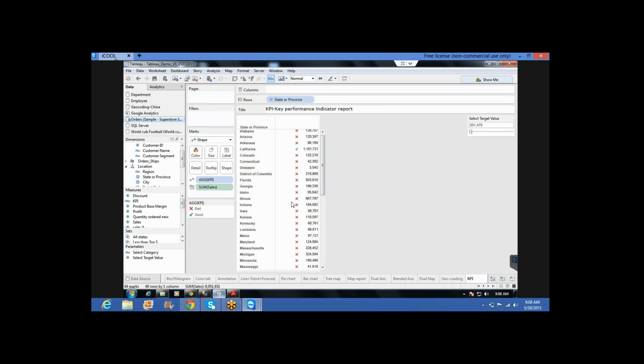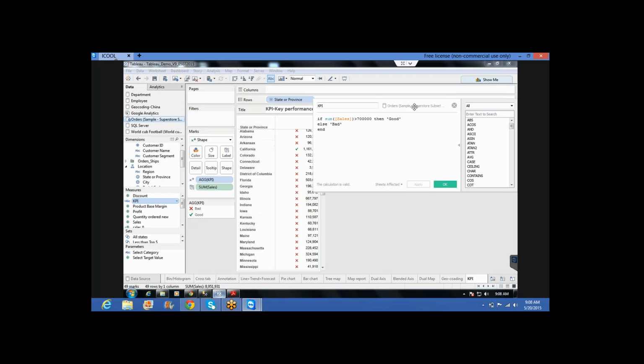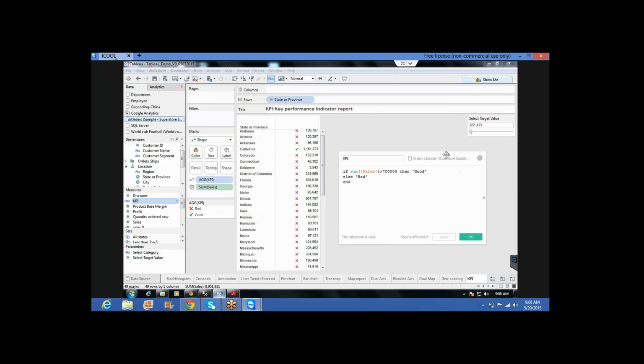To maintain communication, we have an existing KPI field. We'll go to the KPI field and edit the calculation here. Edit the calculation. Now what you want is, whatever value you selected here, that value should come here, right? Yes. And then based upon that, the calculation has to be executed.